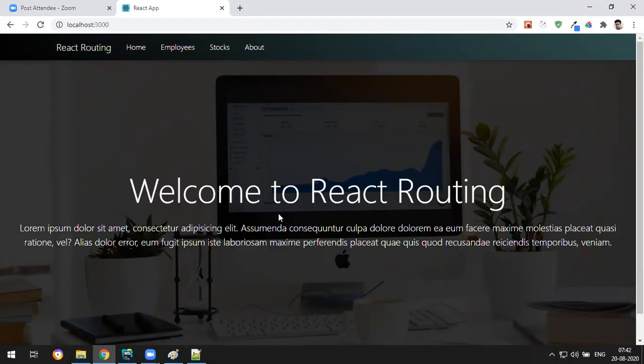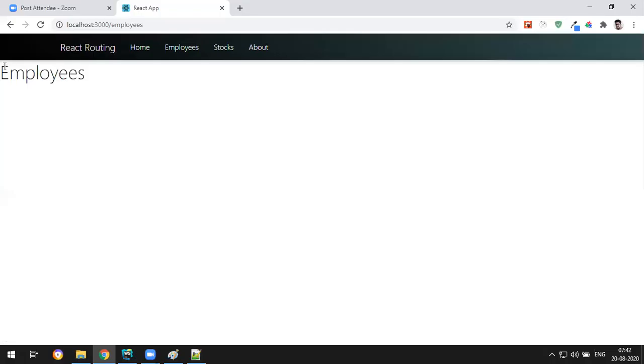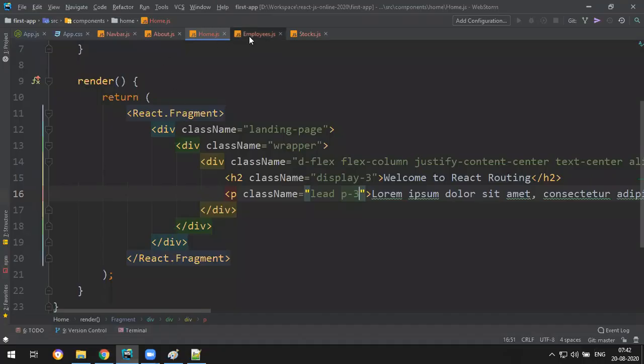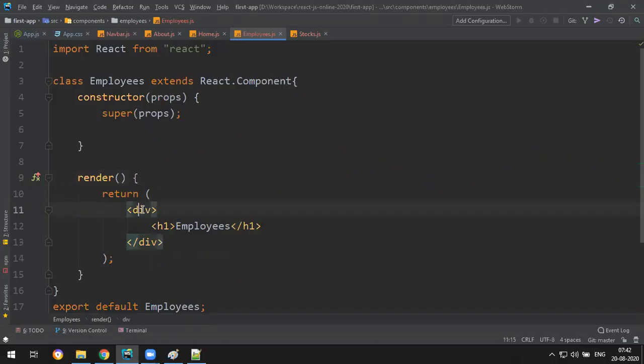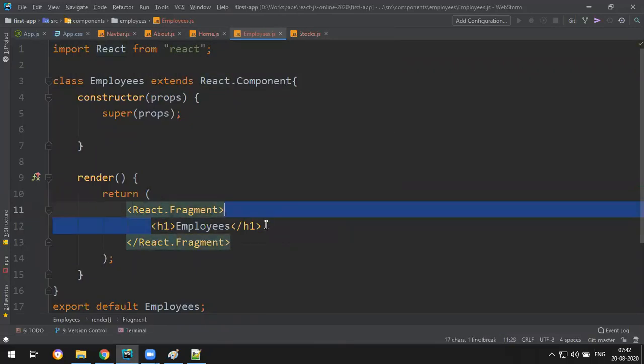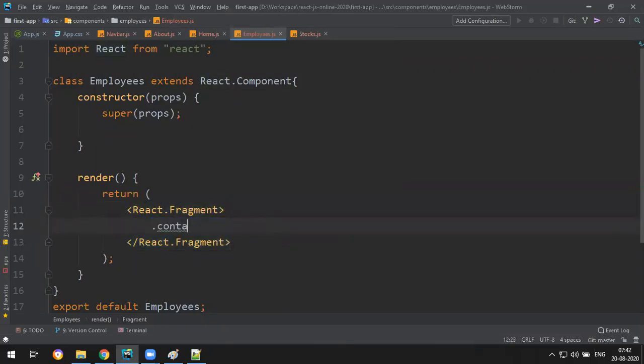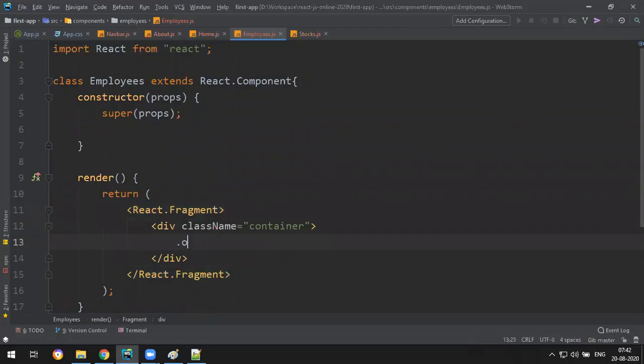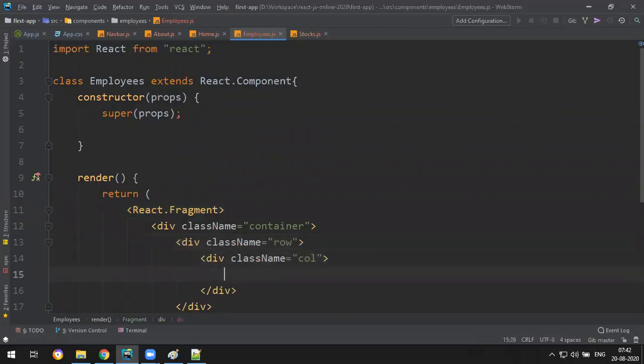So there's a home page. I don't know, not that much, but okay, fine. So now the home page is there, and click on employees. I want to make an employees page here, with employee details. So let's quickly go to the employees now. React.Fragment, and let's add one container, one row, single column.